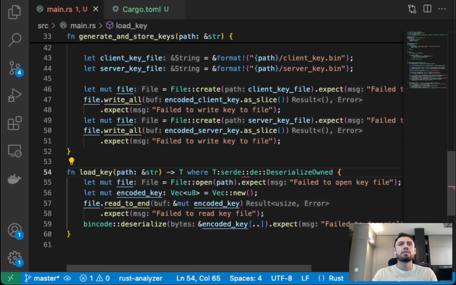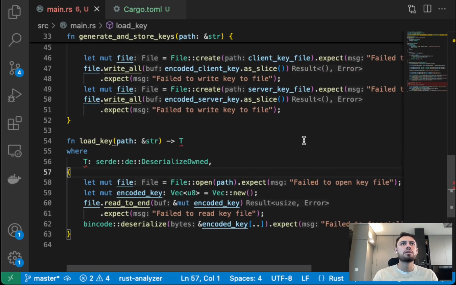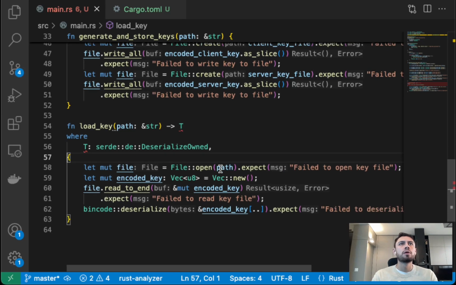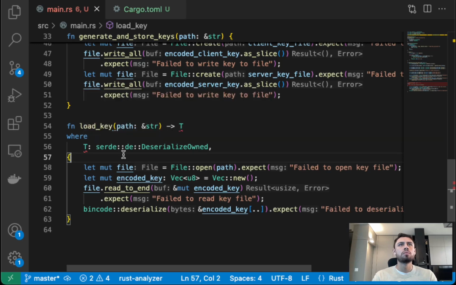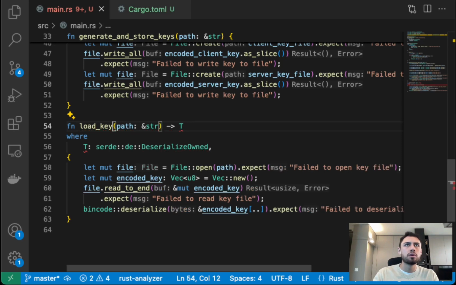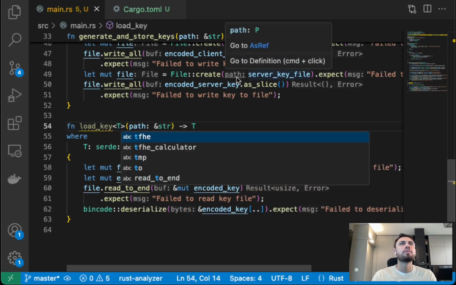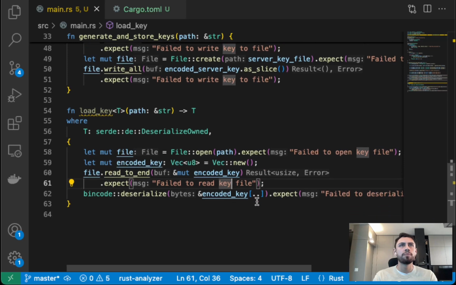This area is just like this. Great. Oh, it's because we are missing this. Oh, this before the load keys. After the load key, sorry. Now we already created the loading key.